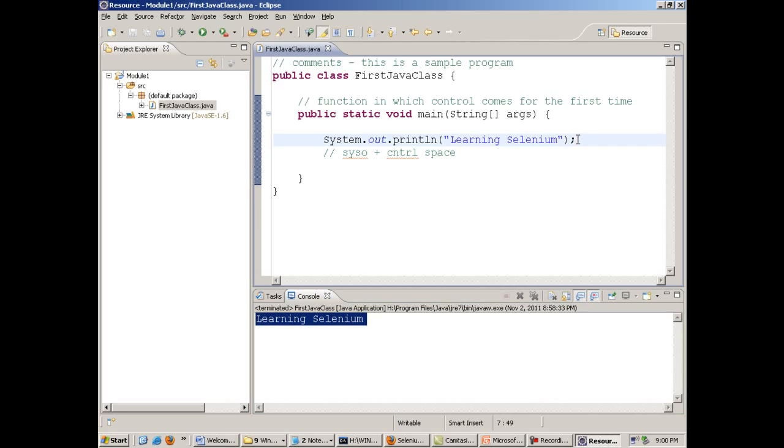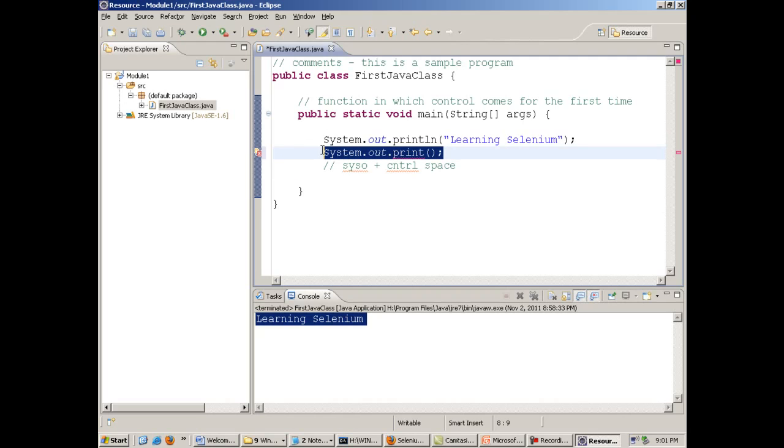Right, now there is a potential difference between system.out.println and system.out.print in Java. Okay, this can be asked in the interviews as well. This is a very simple question. What is the difference between system.out.println and system.out.print?